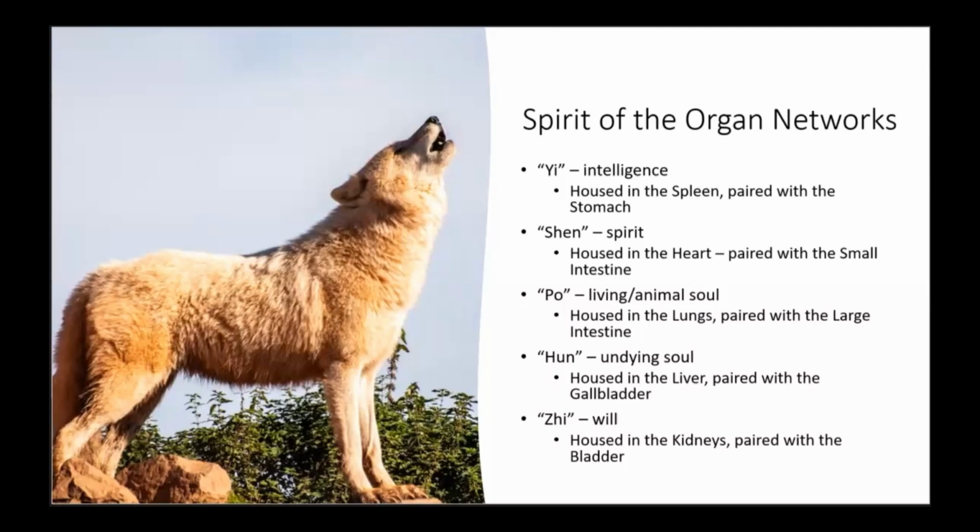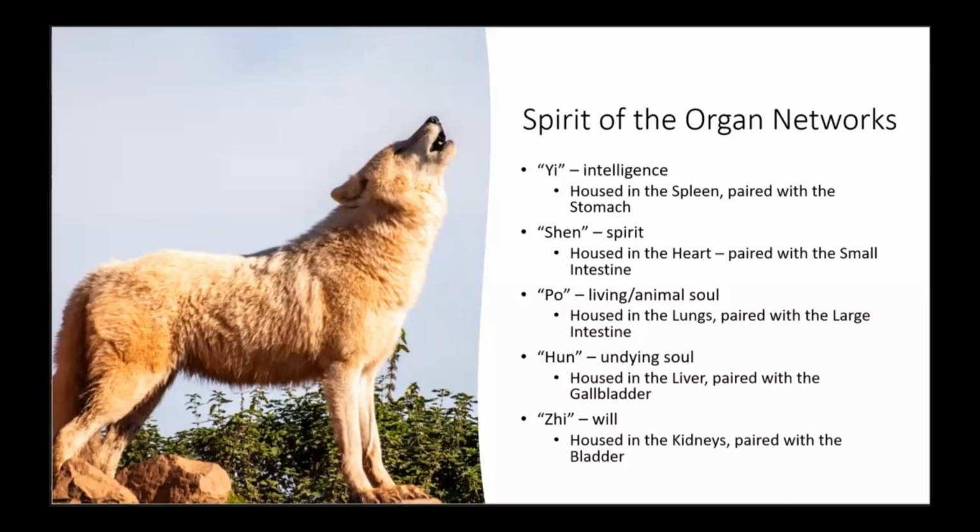So the spirit of the heart is the shen. It opens into the mouth through the tongue. And when you speak your truth, it emanates from your eyes. You look at someone's eyes, you can see their shen. If their shen is bright, their prognosis is good. If their shen is dim, prognosis is not so good. You can see it in someone's eyes. Look at your older animal, right? The animal you've been with that's kind of getting there. Their eyes go gray over, right? The shen is kind of fading. That's how we see that.